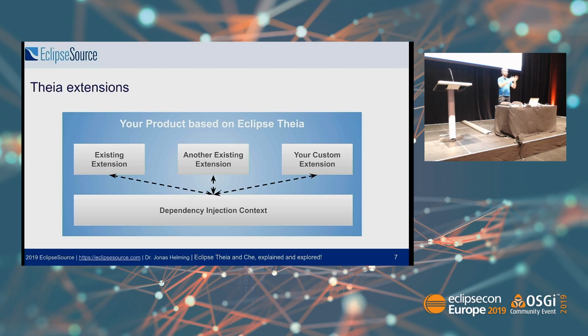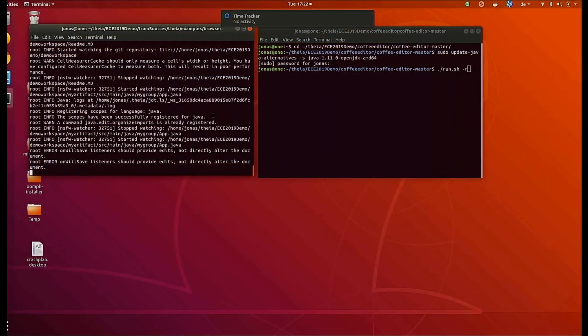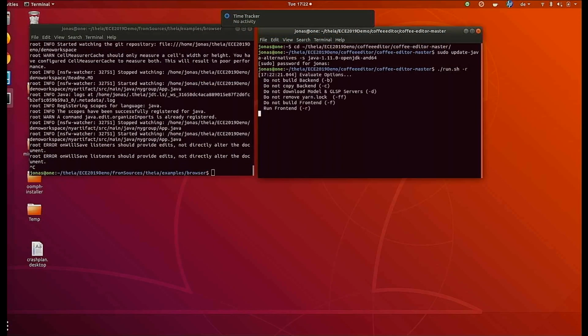So you can reuse existing ones, like two of them on this slide, and you can add your own extensions to create a product with the features you like. And all those extensions communicate using dependency injection.